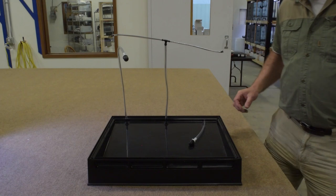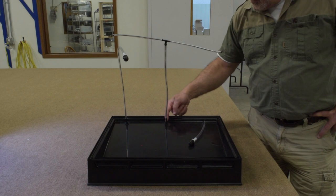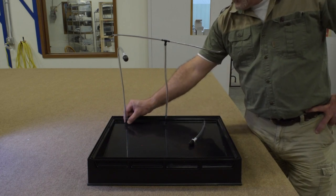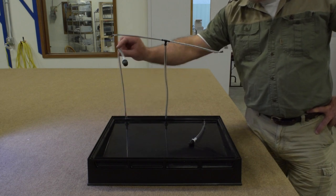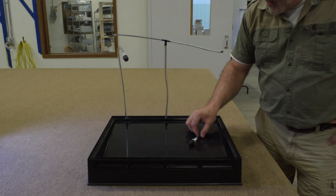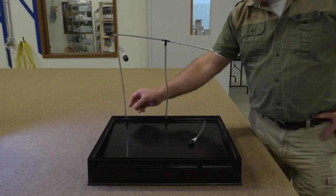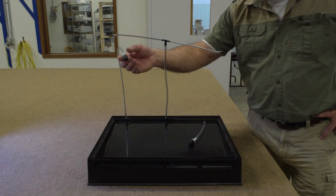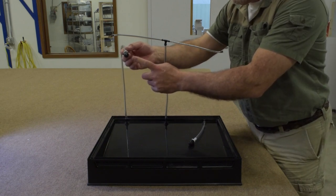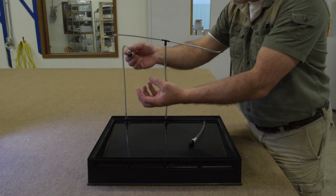So what we want to show you now is the basic features of a Rio system. Here you can see the outflows from the pump system that are underneath the vivarium, the riser tubes for the waterfall and the drip wall, and then the outflow for the water stream, if you choose to make a water stream. On the waterfall here, you can see the riser tube comes up, and we have a diffuser here at the end. The diffuser is really important because if you don't put that on, the stream will be shooting water out as opposed to creating a bubbling effect.